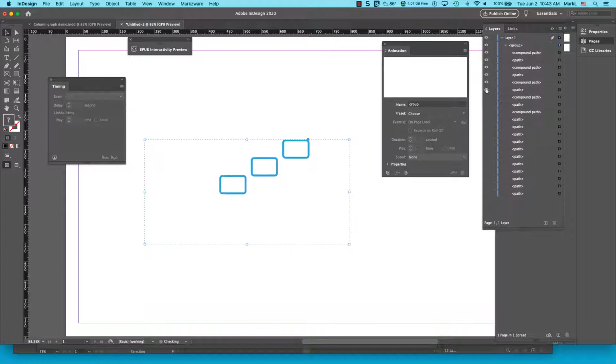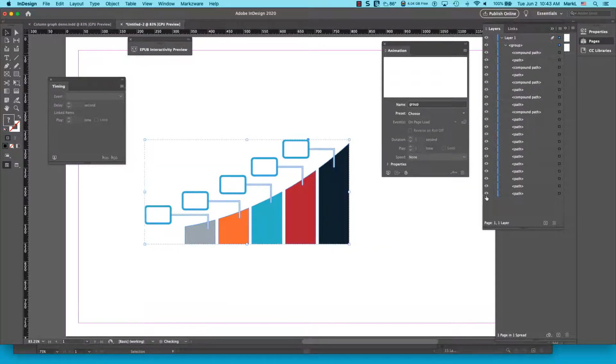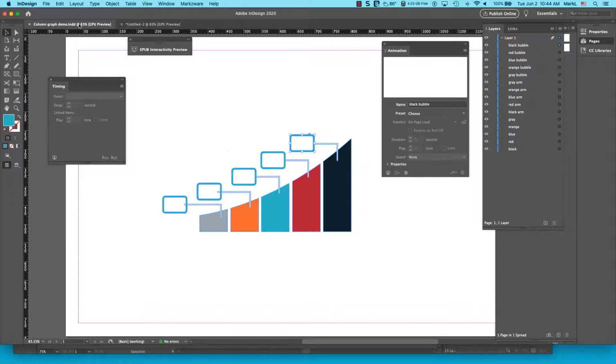Now I'm going to bring those back. I'm just going to drag through the eyeballs here, in case you don't know about this quick way to show and hide objects or layers. To speed things up, I've already pasted this graphic into here, and you can see in the Layers panel I have renamed all these objects with appropriate names so I can keep track of them. If you don't take 5 minutes and name these, and just leave them the default name like layer 1, 2, 3, 4 and all that, you will go insane. You'll just lose your mind. So don't waste your time. Trust me, I've done it. Take 5 minutes and name these individual items, so it makes it 10,000 times easier to animate them.